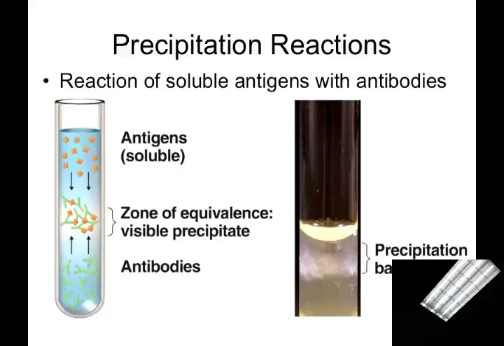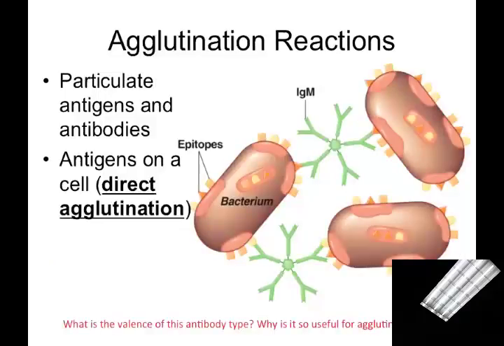So soluble antigens, like little proteins maybe, or sugars, are dissolved in the serum. So we might be looking for those. We add some antibody. We add the thing we're asking a question about. And if this soluble thing binds to the antibody that recognizes it, we see a precipitate. Normally we can't see with our eyes that there's something in there that we're interested in, but if we add the antibody, it forms this big clump and then we can see it. So that's what we call a precipitation reaction.